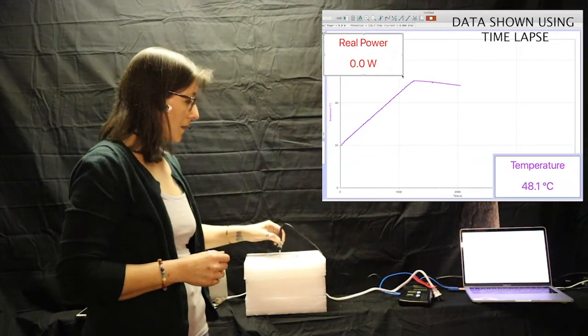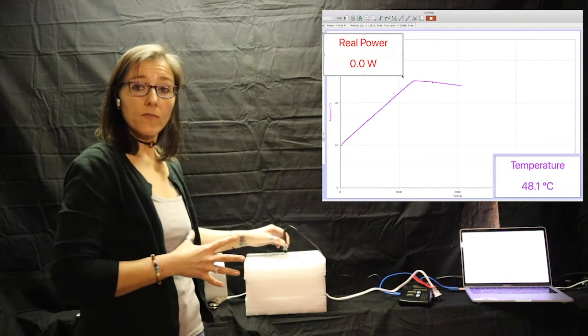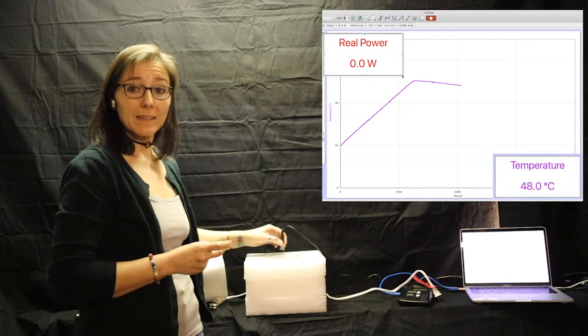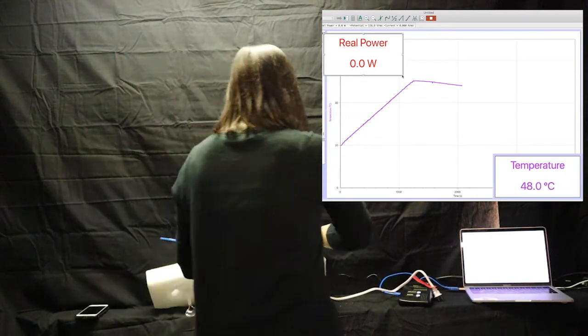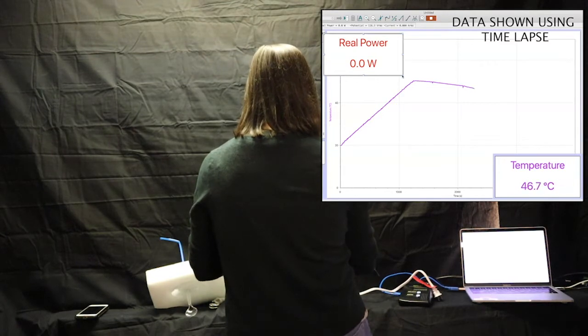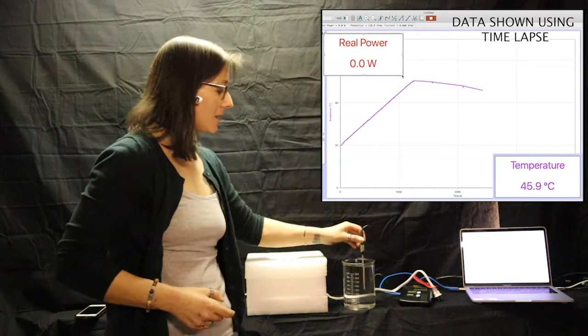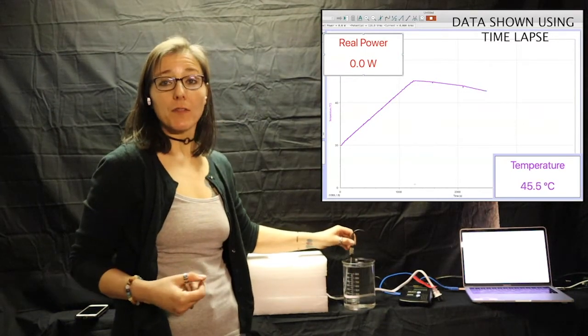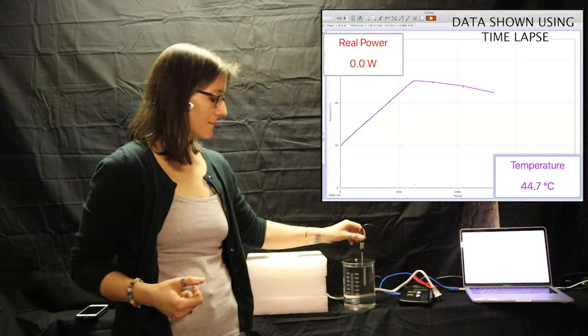Finally, since we can see that the cooling is a very slow process, we will remove all of the insulation and see how it cools without insulation at all. That did require a temporary removal of the thermometer. Now that we have our data, let's take a look at what all of it means.